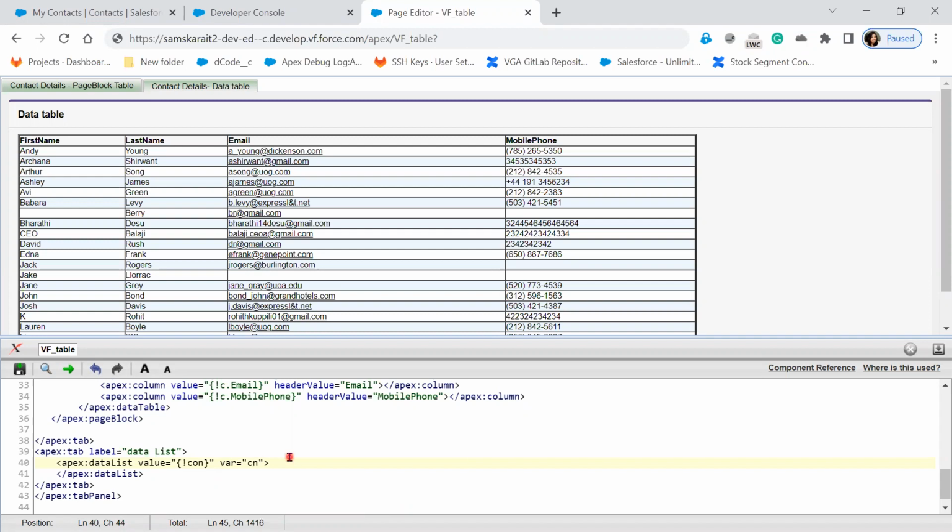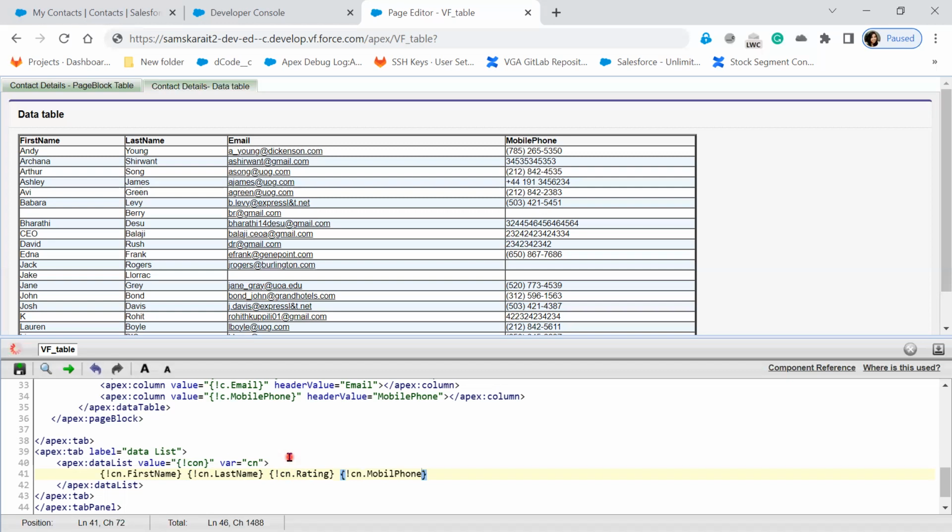Now I'll simply print c dot first name, c dot last name, email, rating and then phone number, mobile phone.